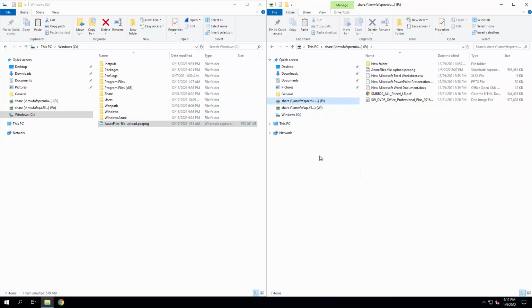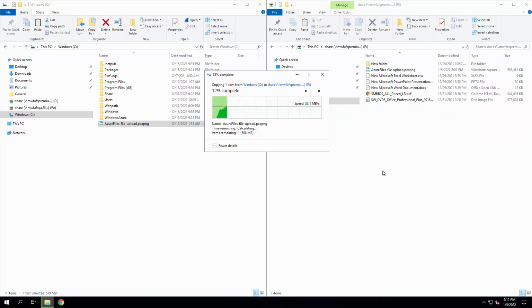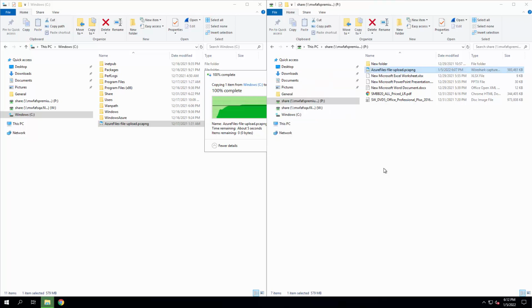I'll do the same thing on Azure Premium File Share. You can see quite a big difference, going from an average of 12 to 18 at the highest. In this case, we're hovering in the 30 to even 40 megs per second upload.